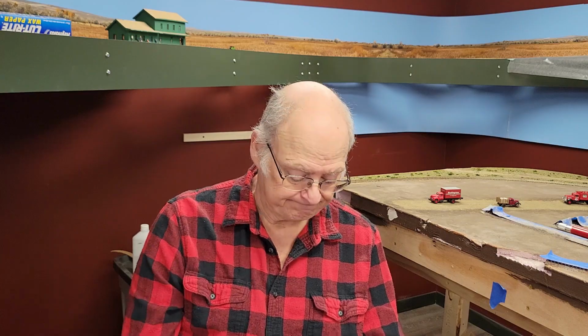So what's this series all about? Well, it's about how I developed and am building Casper Yard on my model railroad. We're going to go in some detail through the development of the yard, the addition of elements, which ones I picked, which ones I left out from the prototype, and the track planning, construction, and finally the operation of the yard, how it fits in with the overall layout, how it complements the layout, how it supports the entire layout without actually overpowering the layout.